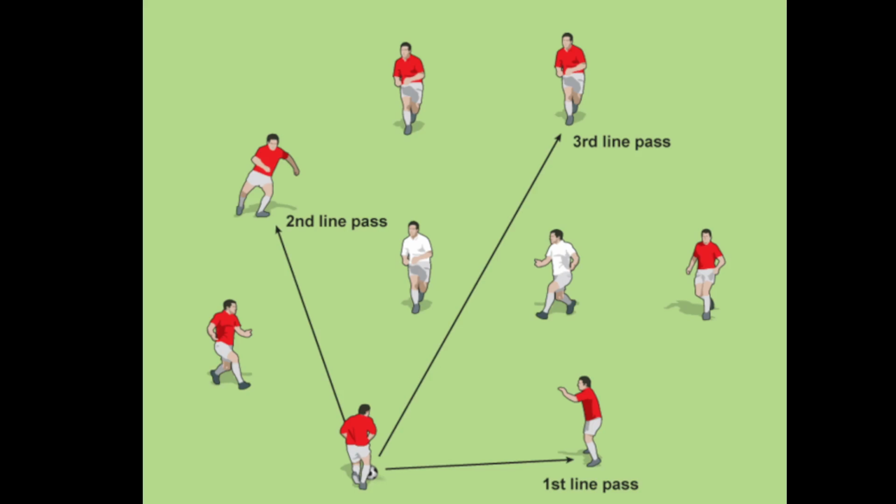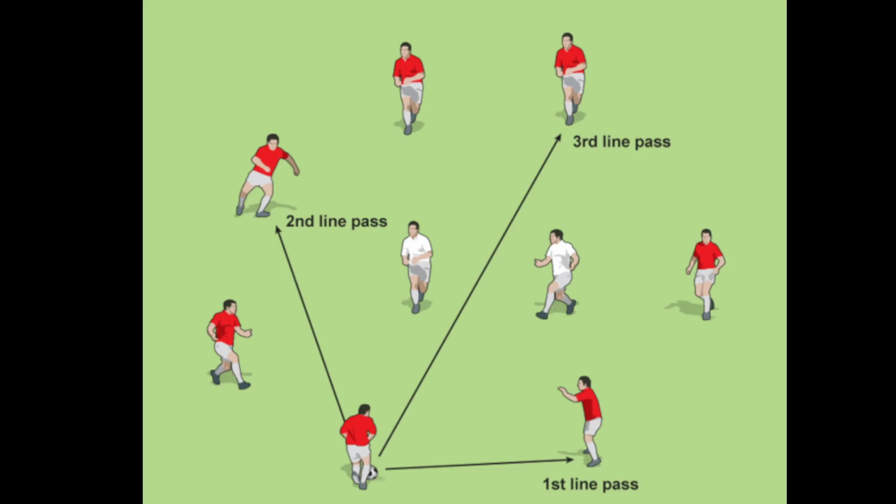And once they start, the instructions you give to them, you say to them, look, we're going to have 2 in the middle, the rest on the outside. All I want you to do is make sure you stay on your toes and pass the ball to each other. And it has to be on the ground, nothing overhead. And the 2 in the middle, what you say to them is to close the player down and see what they do. Now leave it for about 2 minutes, let them get used to it.